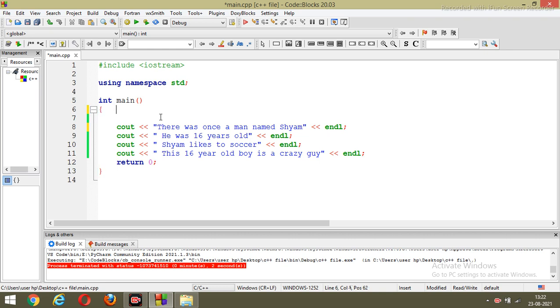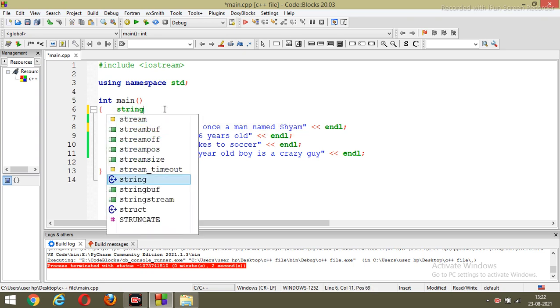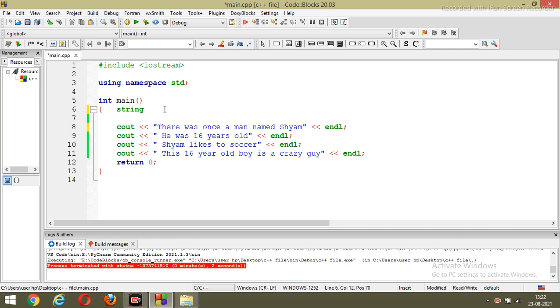So I'm going to write a variable here. To write a variable we first need to give some information to the computer. The first information we have to give is what kind of data we are going to store in the variable. It can be plain text, or numbers, or special characters. So first we're going to assign plain text, so we write the string data type. The next information we have to give the computer is a name for that value.